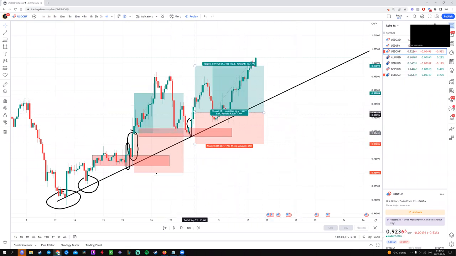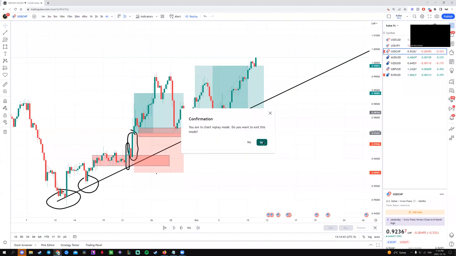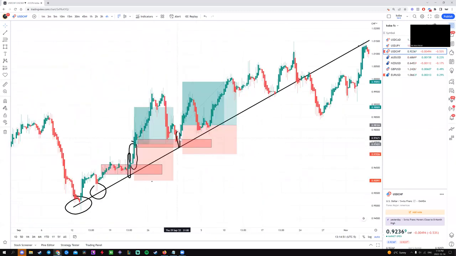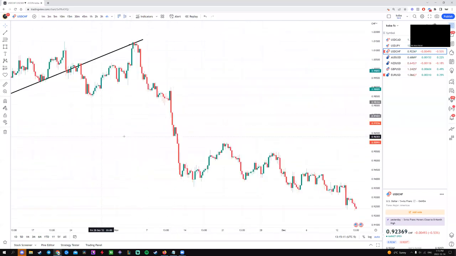Now, a cool thing about different types of candles, for example, like Heikin Ashi, that you can do. Now, unfortunately, I cannot do replay with Heikin Ashi, but that's okay. A cool thing with the Heikin Ashi candles is that you can basically follow these candles when they turn green. That kind of gives you an indication that, okay, there's momentum, right? And then if it turns red, you can be like, okay, momentum's losing here. So that's what the Heikin Ashi candles are for. They're for helping you see momentum a lot sooner if you're a beginner trader versus using Japanese candles like we have right here.